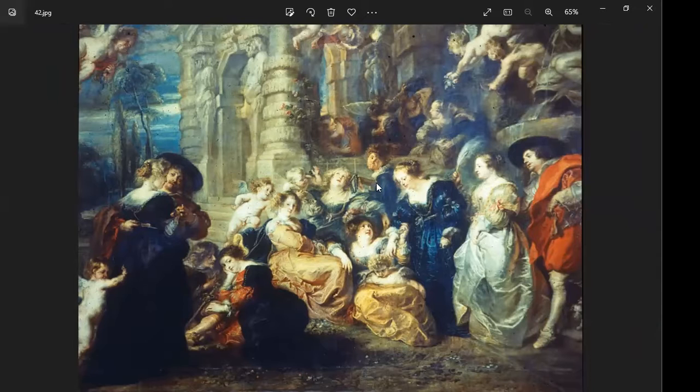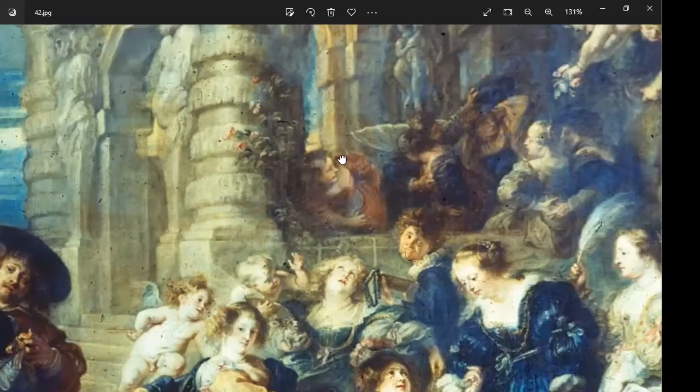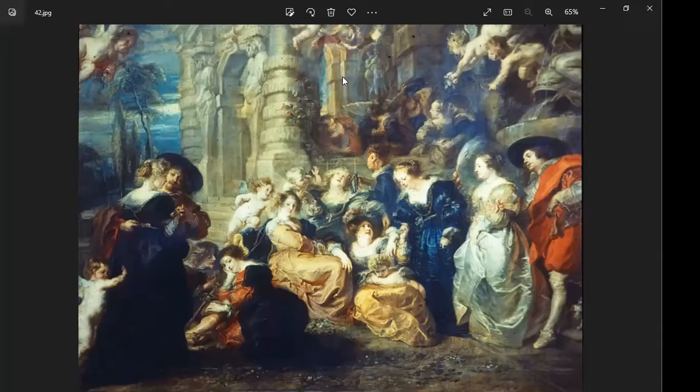But these are all baby angels, which of course are mythical creatures. They're cupids, to be specific, and they form a partial border. In fact, this one here, it's harder to see, but I think you can see. Well, now you can't quite, because it's underneath where it says screen sharing. But there's a baby angel at the top, one at each corner, one at this corner. So they help form a border around, it doesn't mean literally every square inch, but around the outer edges of his paintings, he would place mythical creatures.